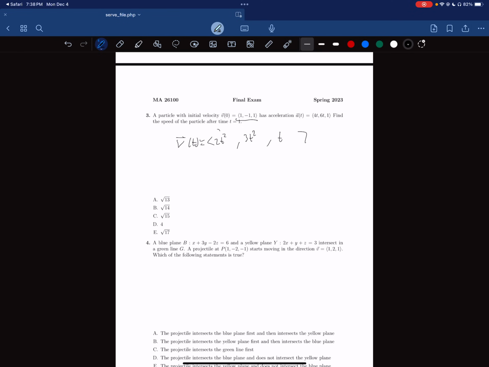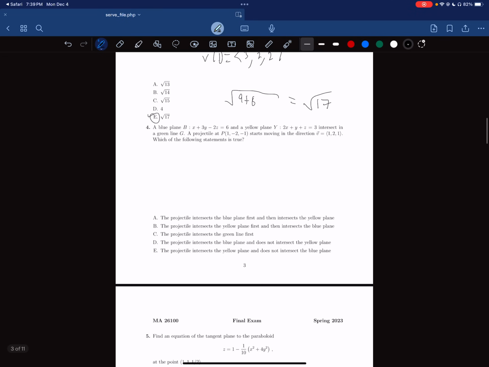And since we just have t's right now, all we need to add is plus v0, or in just our vector here, we could just do plus 1, minus 1, plus 1. Just makes it a little bit more shorthand here. And then now we just need to plug in v at t equals 1. So v at 1 equals 3, 3 minus 1 is 2, 1 plus 1 is 2. And, of course, looking for the actual speed, so we need the magnitude of v of t, which is just the square root of 9 plus 4 plus 4, which is 9 plus 8, and that is just root 17. And yeah, that is E here.